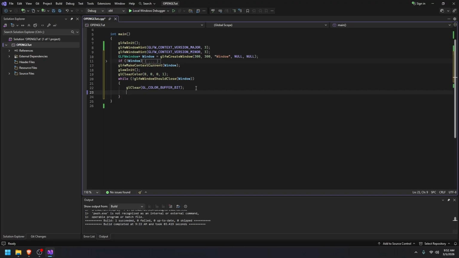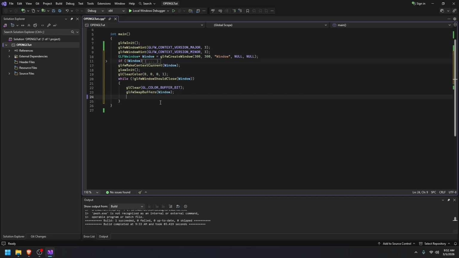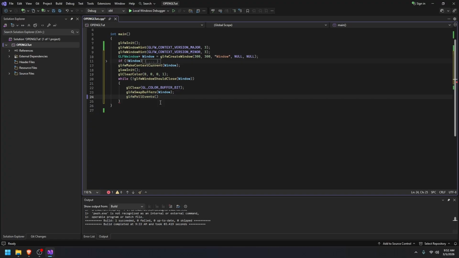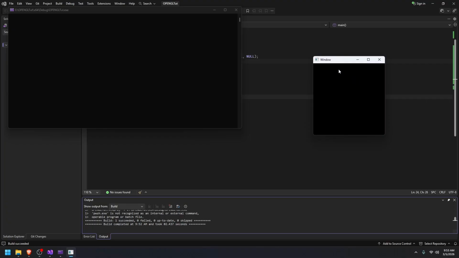Then all you have to do is swap them so that your background screen constructs your image, pushes it to the front, and keeps running. So glfwSwapBuffers, then window. And now we need to read some input so that we don't hang. glfwPollEvents, and run your game, or run your app. And yeah, now we have a window.